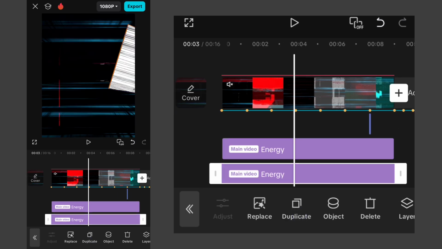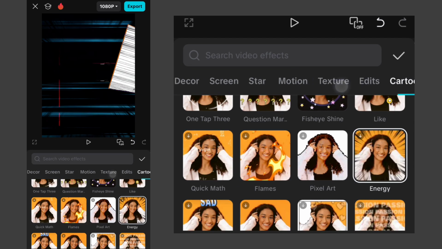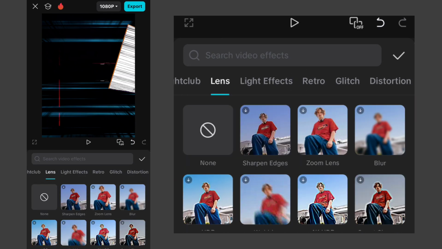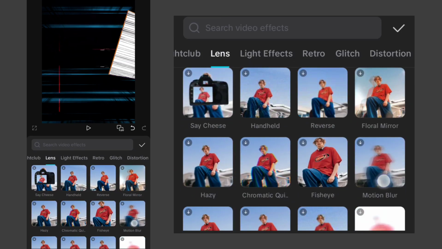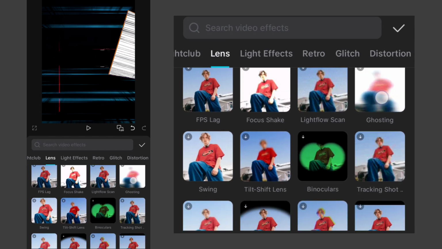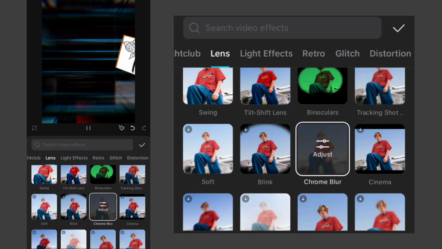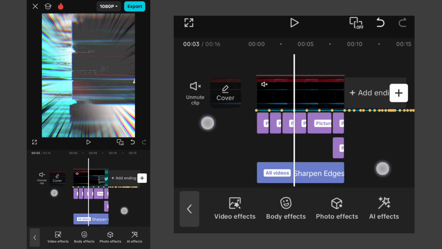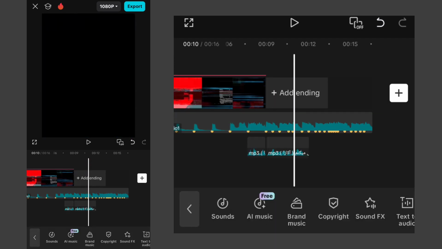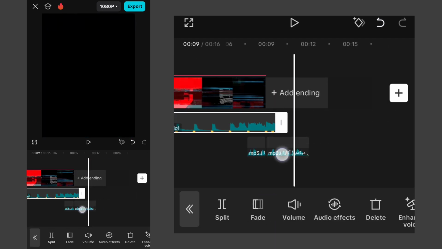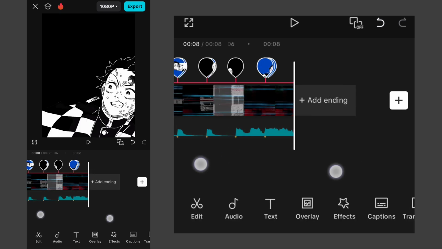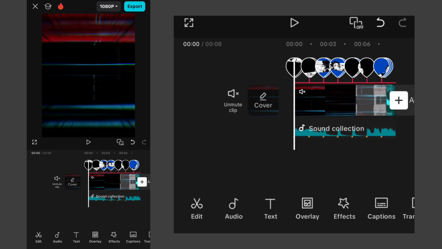Copy the effect, go to replace, lens, chrome blur, it's good. I see the result.